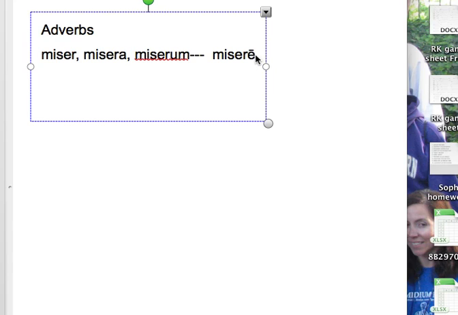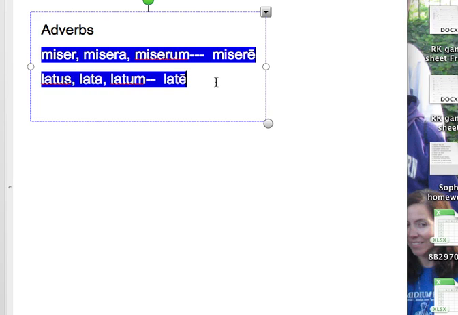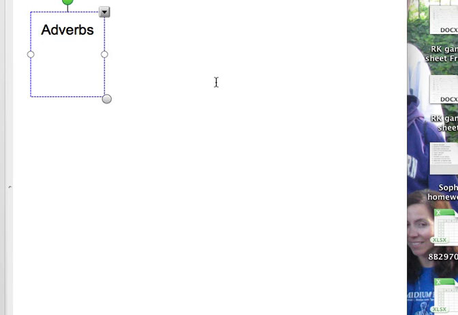Let me give you another example. Latus, lata, latum. Perhaps you remember that this word means wide. So it's a first and second declension pattern word. See, first, second declension pattern. The adverb form looks like this. Late. Okay, meaning widely. So pretty easy. You've got an adjective, its adverb form is ending in an E. No big deal. Now this shifts a little bit when you have adjectives that come from the third declension.